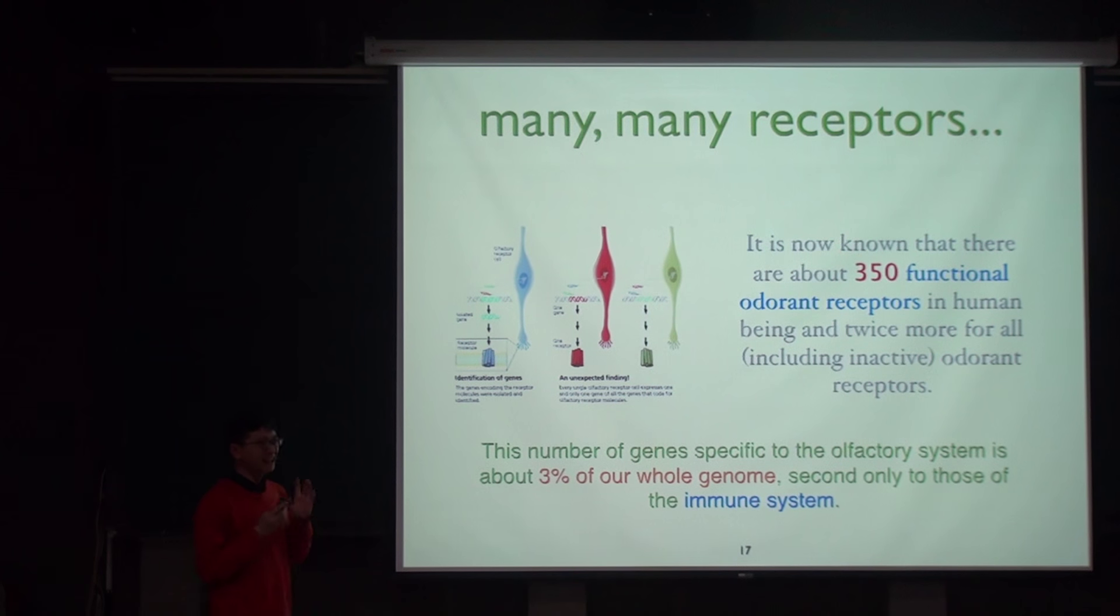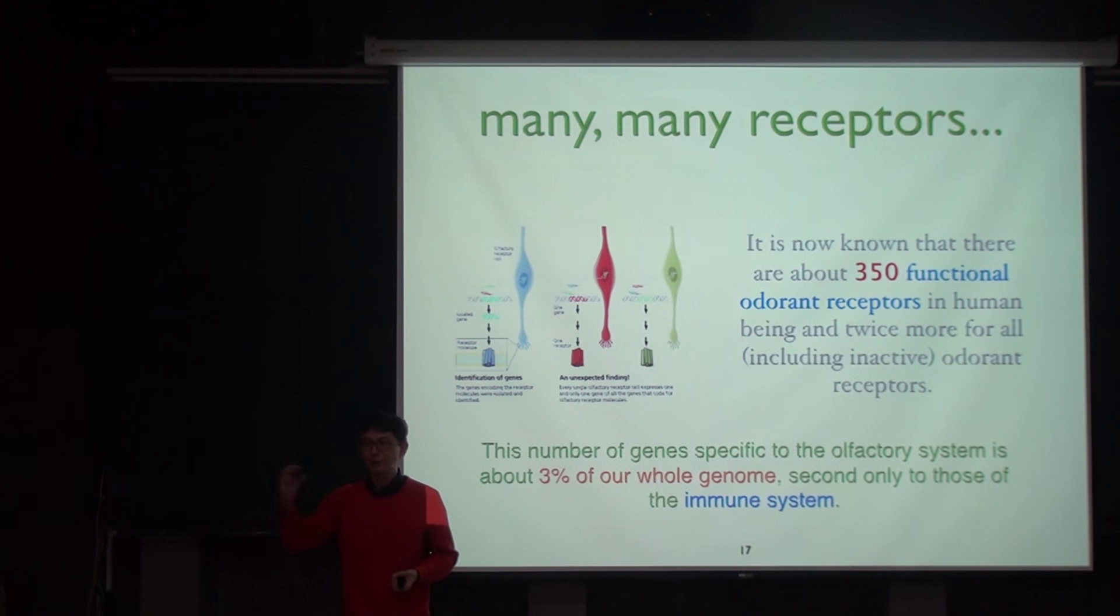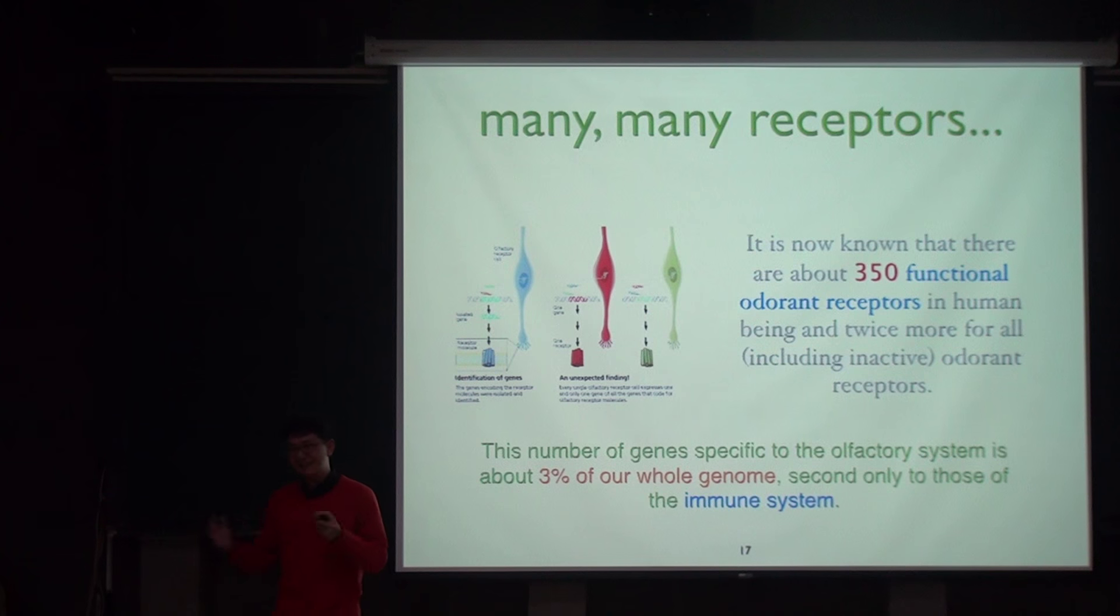Somehow, we have been taking up such a huge chunk of genetic languages to encode in this olfaction. And in fact, it's encoded in an extremely inefficient way. For instance, here, because of the resolution, you probably cannot see, that these are three different kinds of olfactory receptors. And they only differ by one percent. But how is this encoding in our DNA? Instead of, if you just write a program, right, and then change the parameter, you should just have a variable and change the program. But that's not how we encode olfactory receptors. We write a program, just by changing the parameter, he rewrite a program with a different parameter. And then rewrite the program again with the different parameters. So, it's amazingly dumb. But then, well, that's actually how these guys found us and then got a Nobel prize. So, this is surprising.